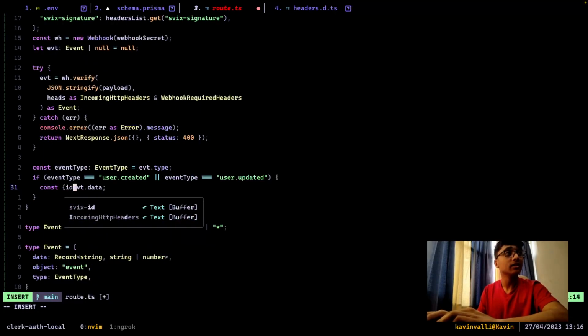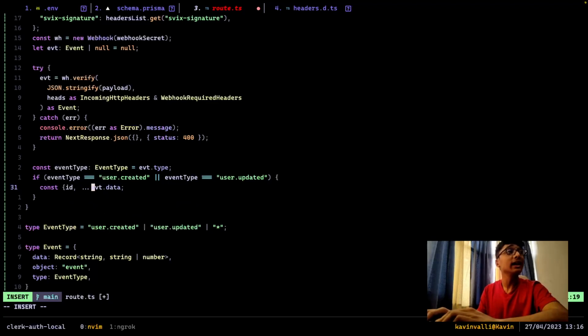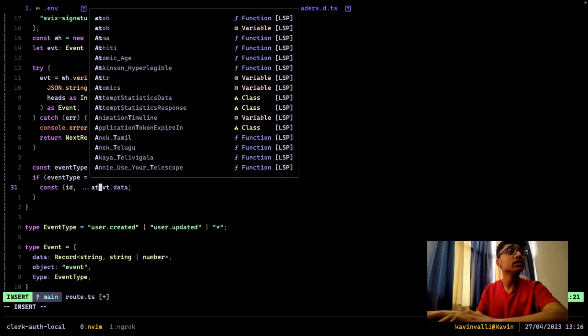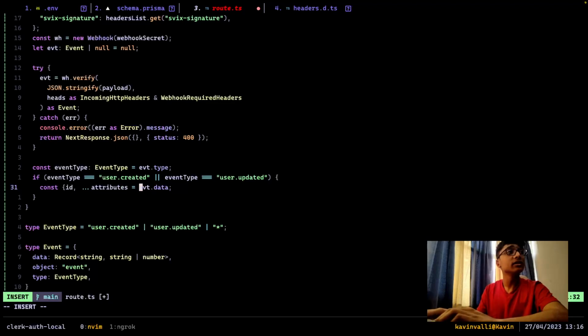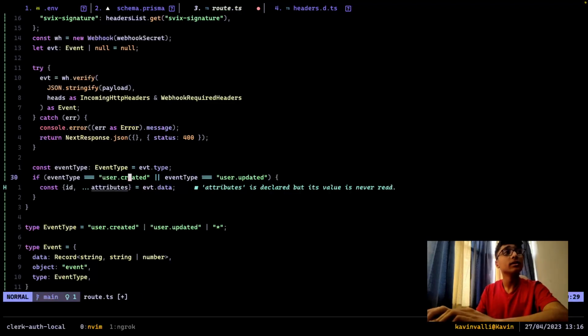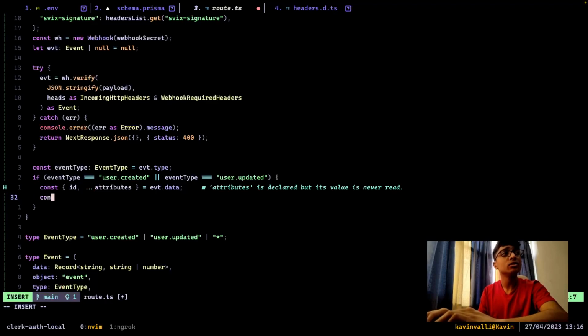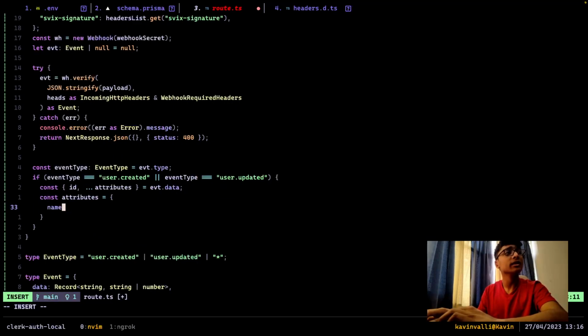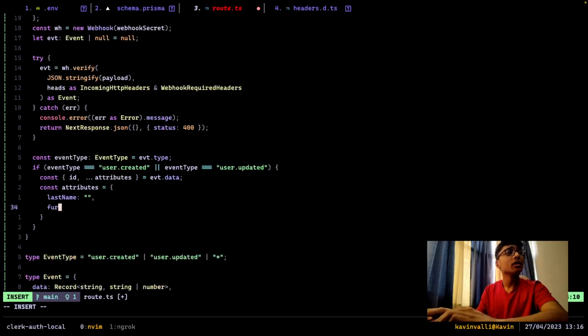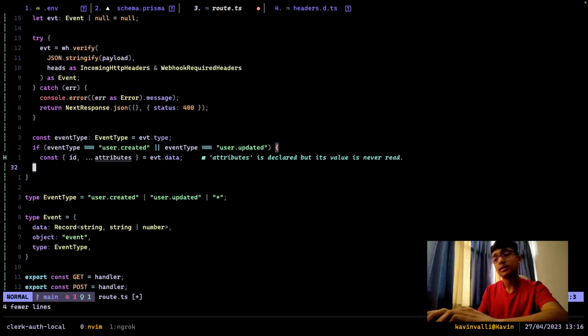We take the ID and all the other attributes by destructuring, saying take the ID as one variable and attributes as all the other attributes, like last name and first name.